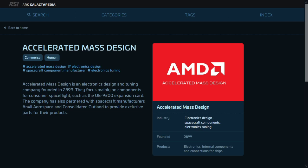In 2899, Sundercat and a team of 6 other engineers left their design positions with Air Semisnik to form a new corporation focused on high-level design. In 2901, the company released its first product, the UE9300 expansion card. Designed for near absolute zero operation, the UE9300 was an immediate high-end replacement for the aging Karth system multidock, piquing the collective interests of both luxury and military spacecraft manufacturers.